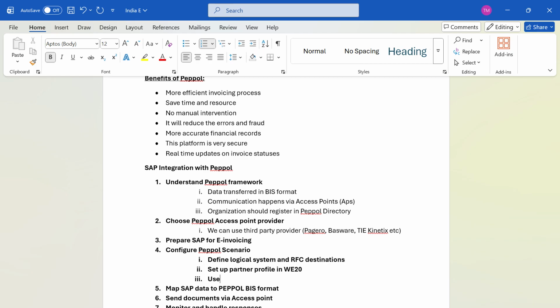And we should use the message type like INVOIC02 or PayPal BIS XML. These are the preparation of the scenarios.